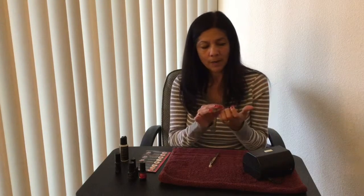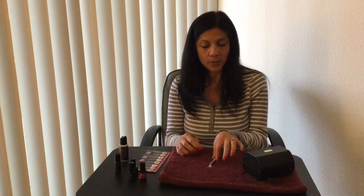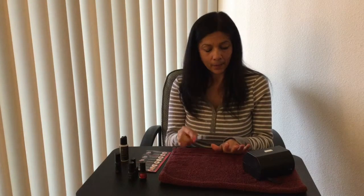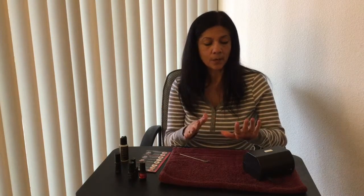After I take a shower, I find that my nail polish is a little bit looser, and so it's a little bit easier to take off then, or soaking it in some acetone. There is a tool that's supposed to help scrape off and remove it. It's not that great, but I just kind of tend to pick at them. But anyways, I love the polish, I love the set, and so I hope you do too.